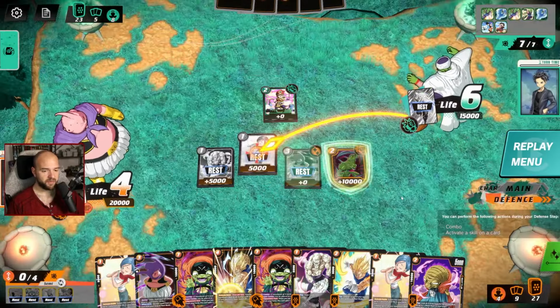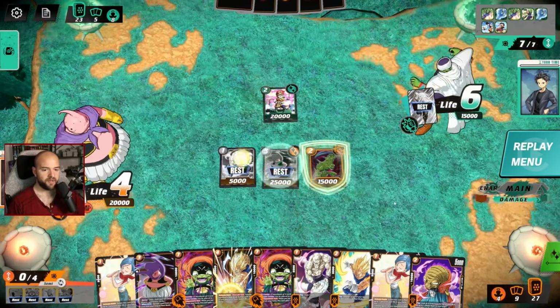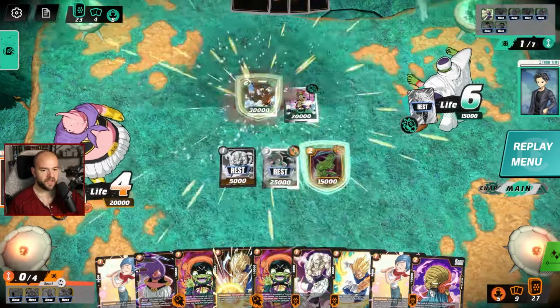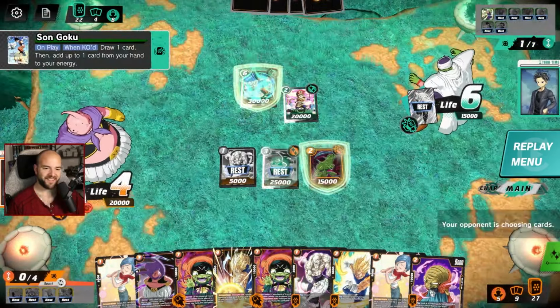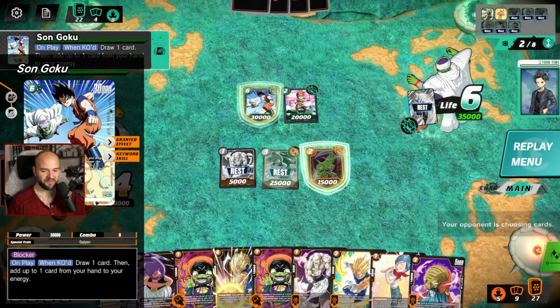Bulma's just gonna die. There's no point in sacrificing our Yakon that can go and apply pressure onto the Piccolo, because at this point we'd rather have the attacker. I'm not sold on this Goku. I think this Goku should have been able to restand at the end of the turn to really be any decent.